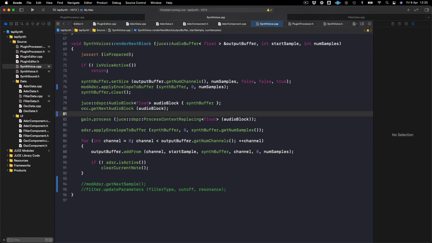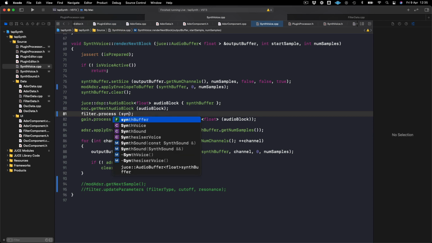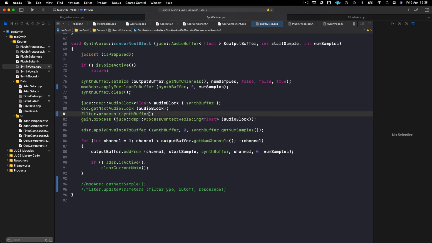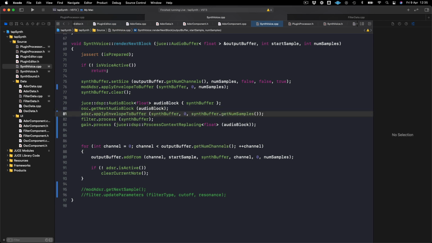So where is this going to fit in here? This will fit right here. So filter.process, now we're doing the processing on the synth buffer rather than whatever we had in our plugin processor. And we have this ADSR apply envelope to buffer. I'm going to put this before the filter, right?